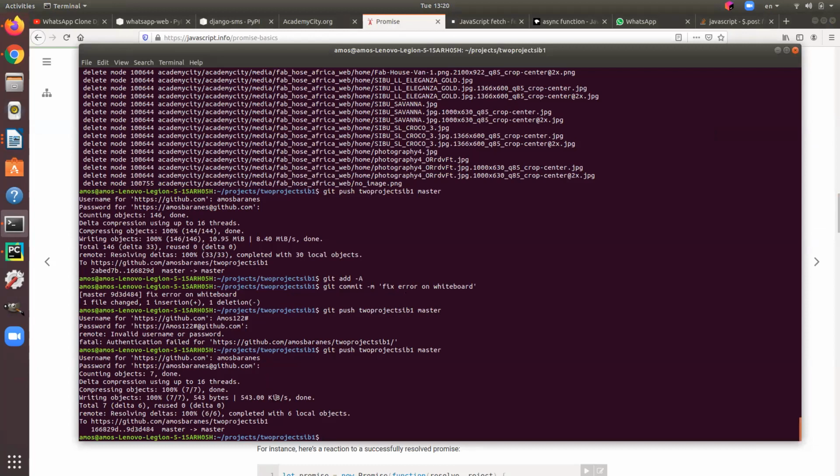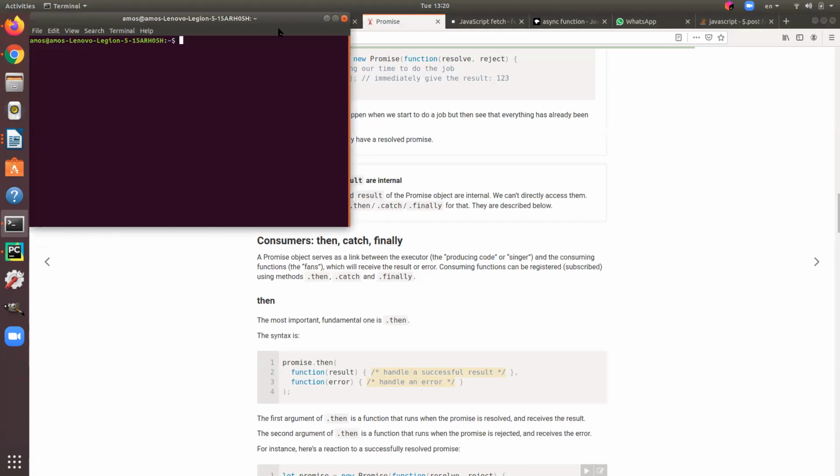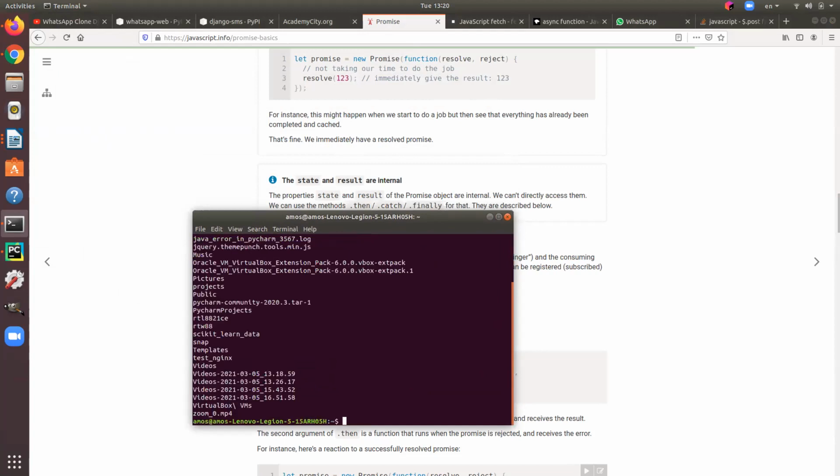You know what? Let me even close it and reopen it. But I'm going to make a different project, and I will do it in 2 stages. The key point is stage number 1. When I go here, first of all, this is Ubuntu, so it's slightly different.